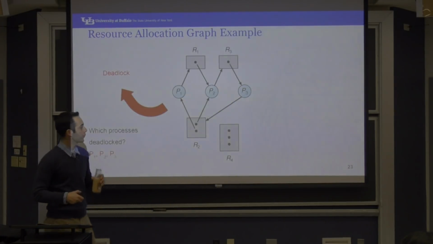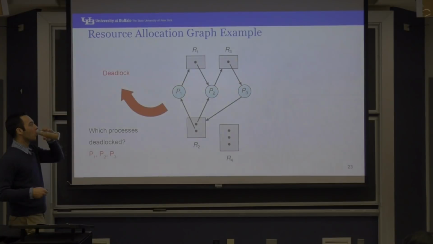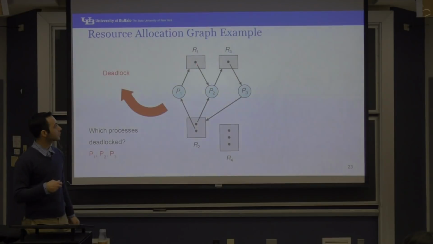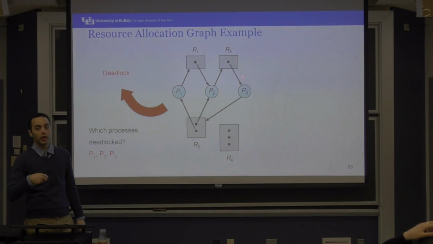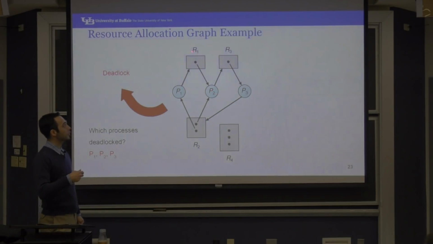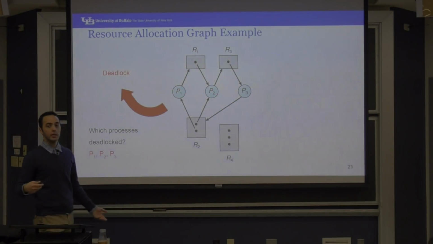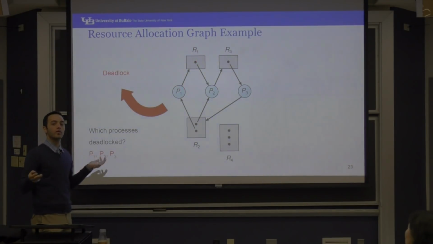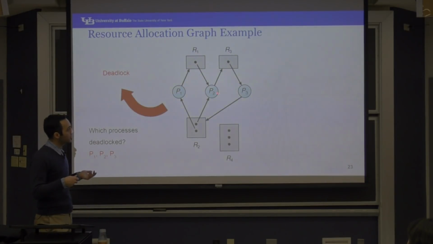Yes? In the previous example, let's say one of the arrows was switched, say from P1 to R1. Would P1 still be in deadlock, or would it just be P2 and P3? So first of all, in this case, you cannot reverse this arrow because R1 is one instance, so you can't have two arrows away from R1, allocating two of it. Let's say if we had two R1s, one of them was allocated to P2, the other one was allocated to P1, and then there was no deadlock because P1 had the resources that it wanted, R1 and R2. So P1 is not waiting for anything. And then P2 with P3 actually had a cycle.